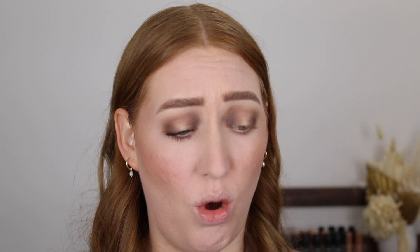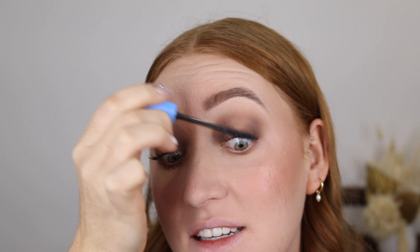With the Rimmel Kind and Free mascara, I didn't think I would like this one because the wand looks a bit basic and boring — it's very thin, just like a classic mascara wand. So I wasn't expecting much from it, but holy hell did it surprise me. If you have small eyes or you don't like the bigger fatter wands, then this mascara is the way to go. It lengthens the lashes to another level and doesn't clump one single bit — every lash is separated, so they look really voluminous. This is the Essence side and this is the Rimmel side; I'm getting quite a similar finish with both, so I would just say choose whichever wand style you prefer.